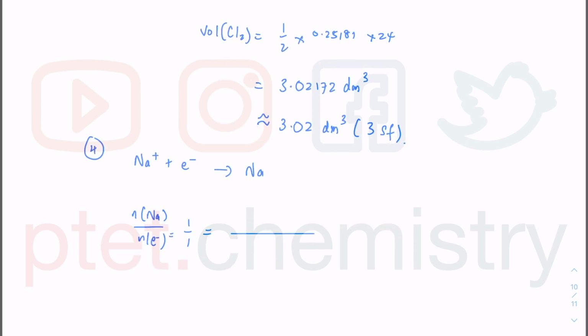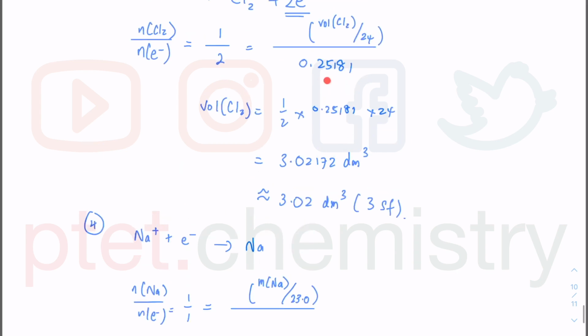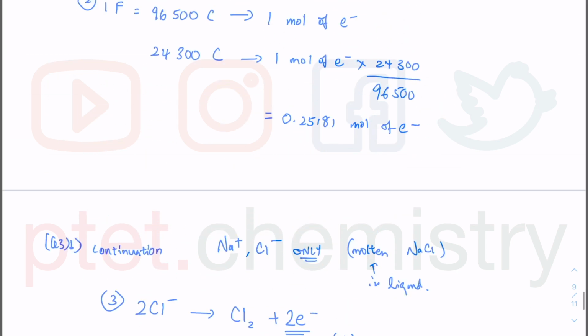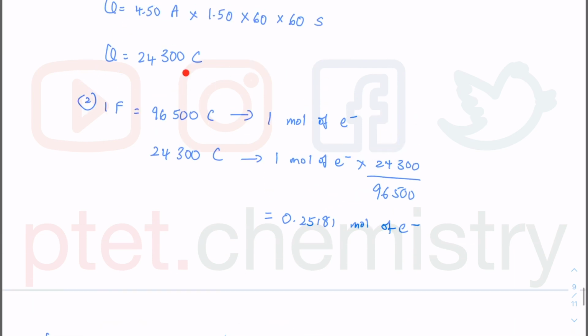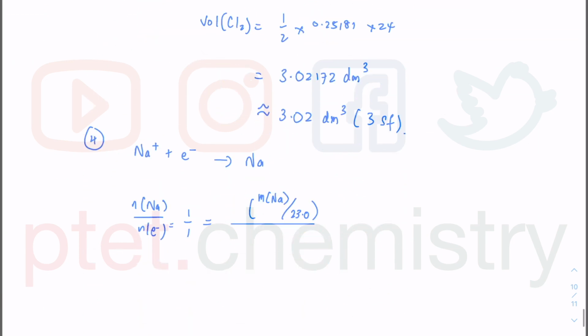Here on top, this is sodium. So I want the mass of sodium. If I want the mass, I have to think about MR, or rather, mass over AR or mass over MR. In this case, this is an element, so I need to talk about relative atomic mass straight from the periodic table. At the bottom, I have my mole of electrons that passes through, that comes from my first bit of the calculations, working with Faraday constant as well as Q equal to IT calculation, 0.25181 mole of electrons.